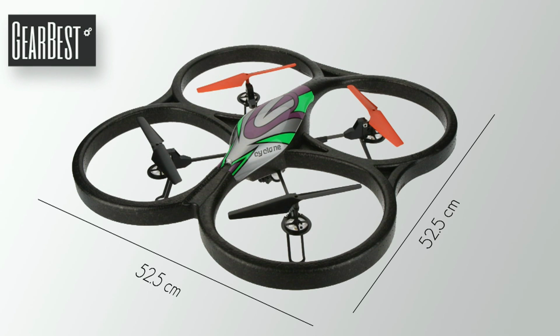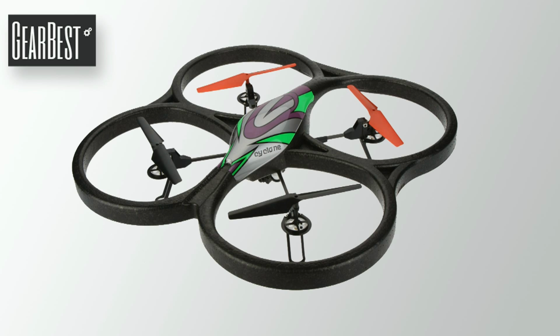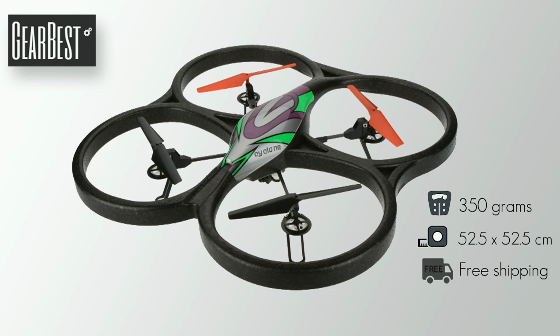V666 is square shaped and the size is 52.5 centimeters. But you can carry it easily. It has 350 grams weight and can be delivered to your address without any shipping fee by GearBest.com.